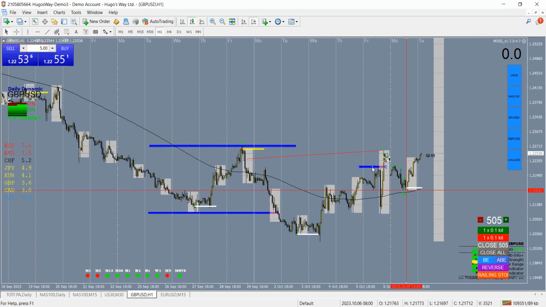Look, we had a break of structure. So we have a high and a low. The next phase tricks sellers back into an area of support. I know where my open orders are because I marked them. Here, here, and here. I know where my closed orders are. These are already closed.